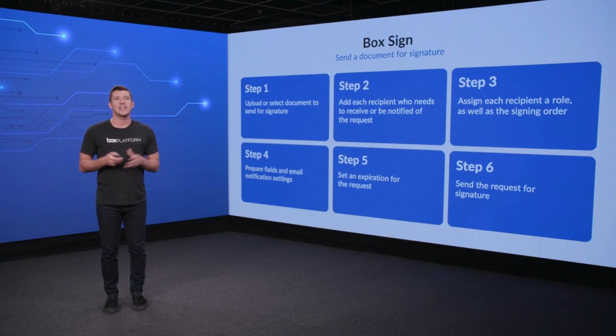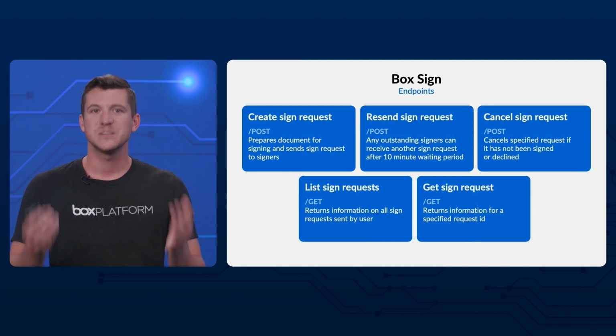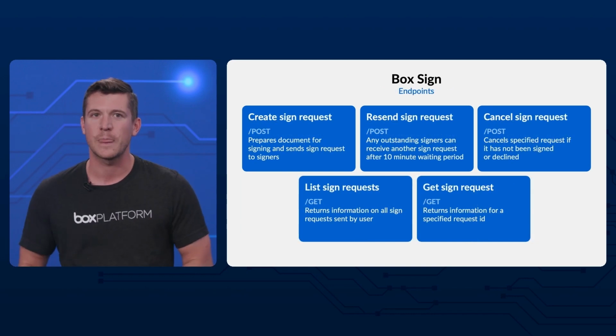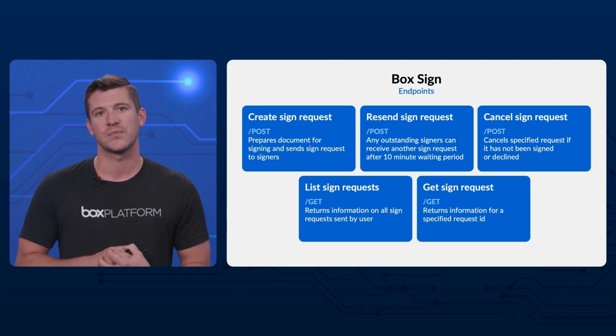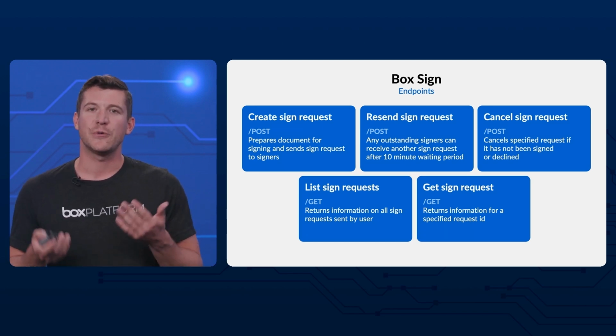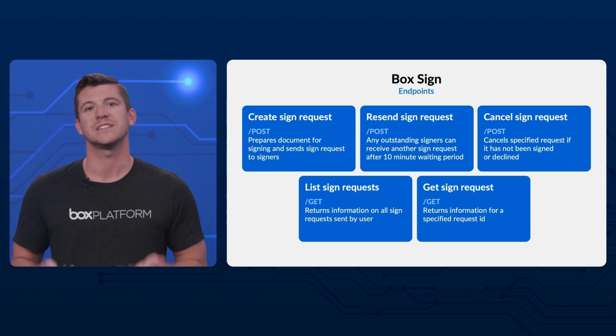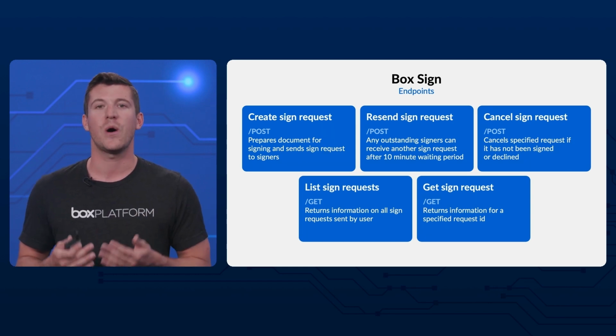With the API, you can do all of these in one stroke without doing it manually in the front end. Speaking of the API endpoints, here they are: create, resend, cancel, listing, and getting. In the upcoming demo, I will show a dive portal where divers need to sign a waiver to go on diving excursions. Let's check it out.